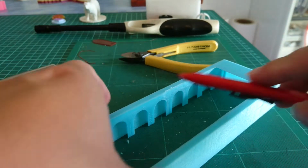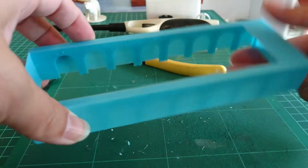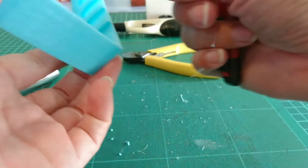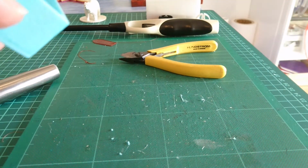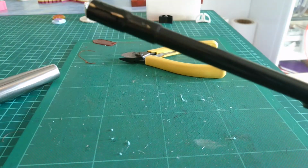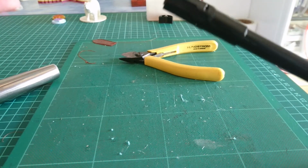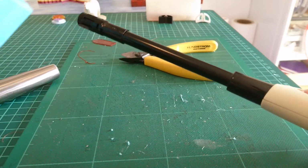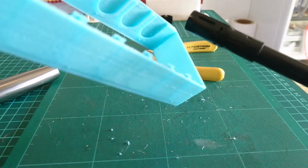And if you've had somewhere where you need to cut off a bit of material, you can find that it becomes a bit matte. And if you have stringing and such, you want to remove the worst of it. And then this is the lighter. It has a long tip, and it's actually a storm lighter, but I recommend something with a neck, because that way you don't have to have your fingers right up near the print.